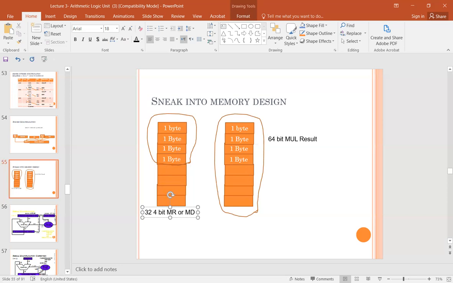So my memory doesn't care because my memory is organized as 1 byte. So if your register multiplier is 32 bits, you need 4 bytes of the memory. If it's my result, I store it in 8 bytes. And when I want to get this result to multiply it or add it to something else, I'll retrieve 8 bytes at a time here. So that's the way the memory works. So we don't really care about the size of register, except in the sense that I will be able to multiply larger numbers and get the results either.